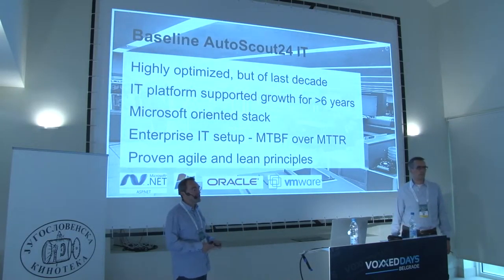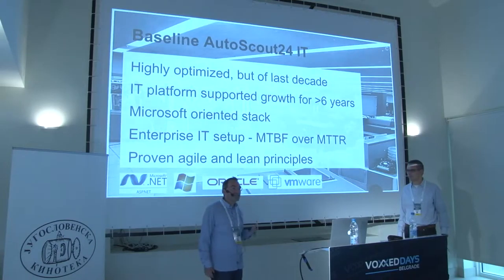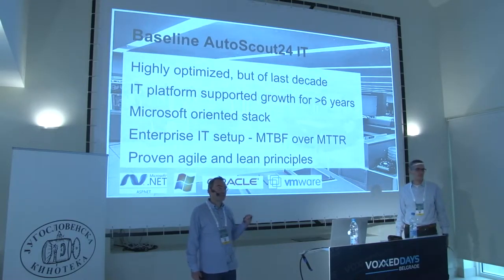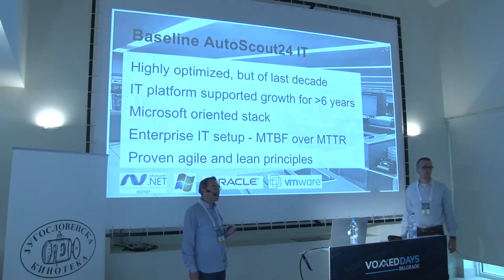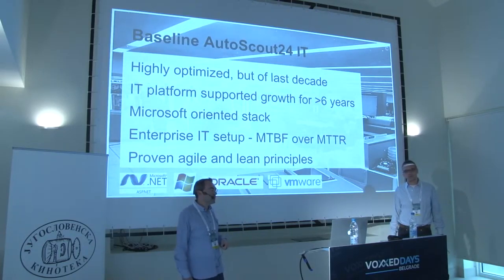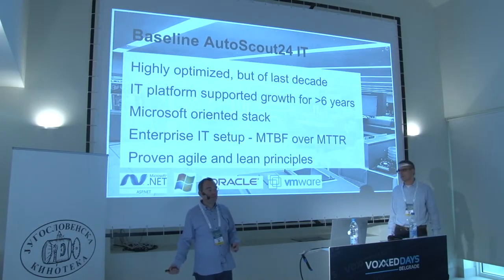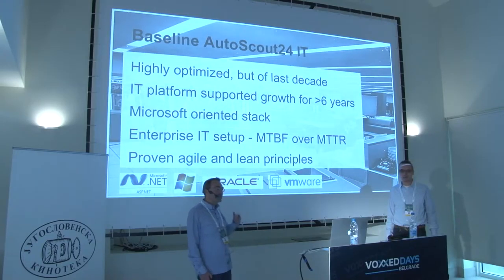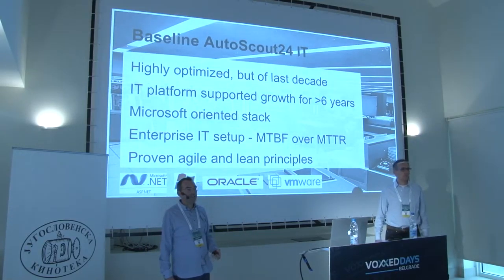About a year ago — and still behind the scenes for most of what you see on the platform — AutoScout had a strong delivery engine: data centers, agile and lean principles, good team spirit. But this was still mostly an enterprise infrastructure setup: big clusters of VMs optimized for meantime between failure, redundant power supplies. Everything in .NET — a solid baseline, but not a web setup.